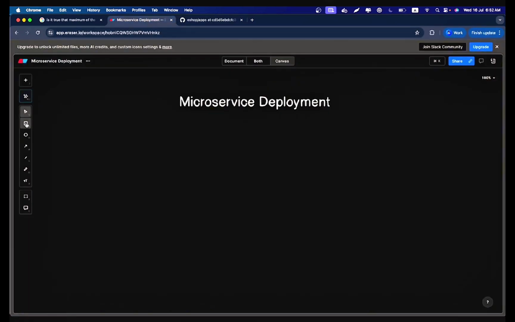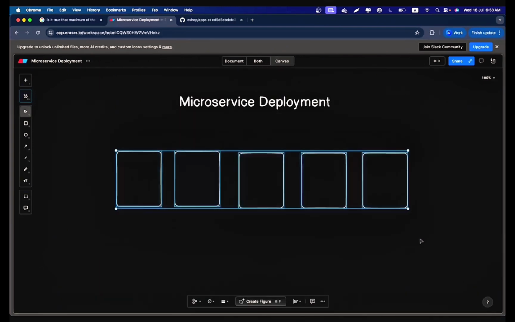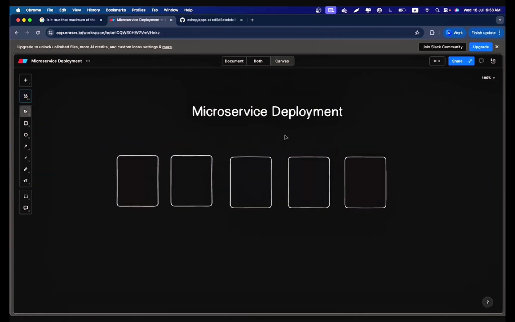Right now, let me explain one important thing. Suppose this is one service, we can add another one, we can just copy paste it. Let me draw it here like this. Suppose for example, this is our microservices.